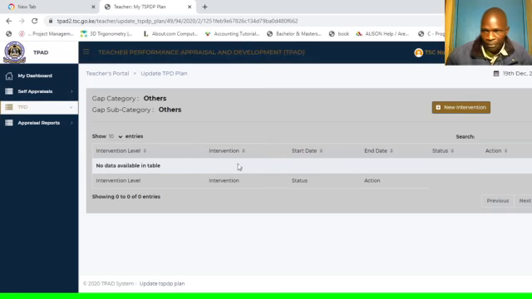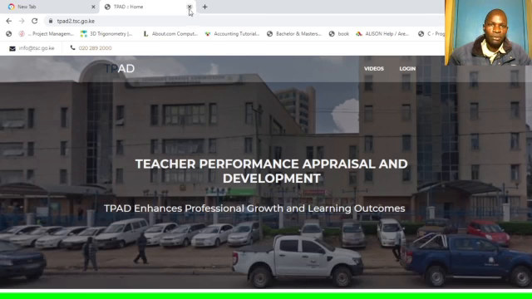So finally, we can stop and then we can click logout, and then I'll come back later to continue. So later I'll also come back, Google search, if I want to log in to continue with my appraisal.